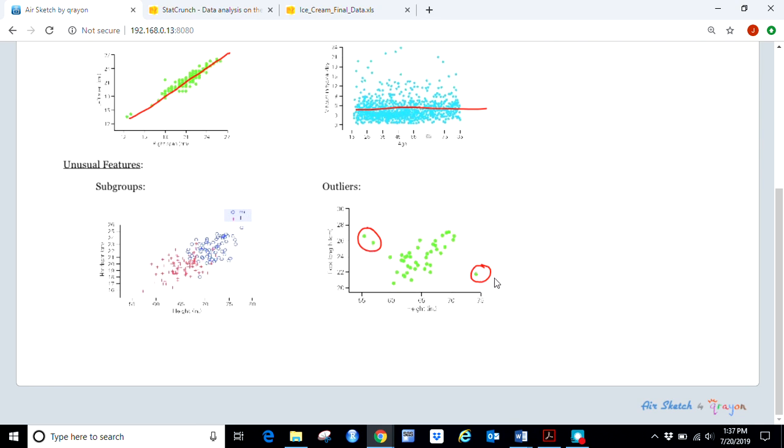Then we might want to look to make sure they are part of our population. For example, if I was only looking at adults and these two happen to be children, then that would give me a reason to remove those values from my data set if they're not part of my population. But if these numbers were correct, I entered them correctly, and they are part of my population, for our sake right now, we would leave them in because I don't have a good reason to remove them.